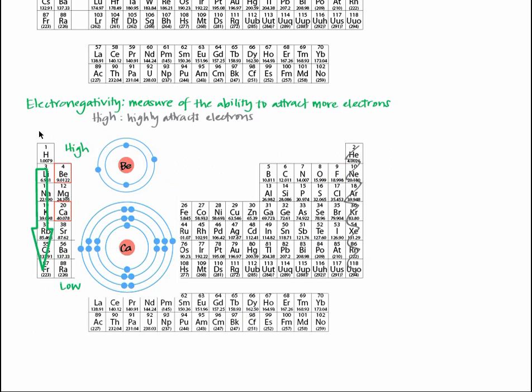Now think about as you move down a column on the periodic table, like from beryllium down to calcium. Every time you move down, you're at the next electron shell, which is further from the nucleus. So there's a greater distance from the nucleus to where that outer electron will come into the valence electron shell. This means there's less attractive force. It's like when you hold magnets really far apart, you don't feel a lot of attractive force, and thus lower electronegativity for calcium than for beryllium.